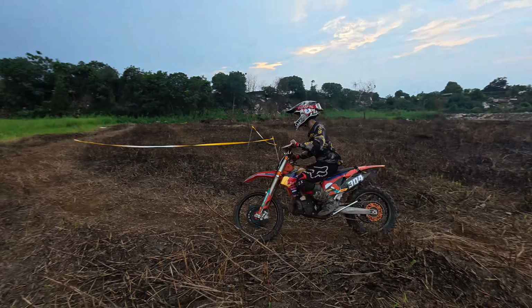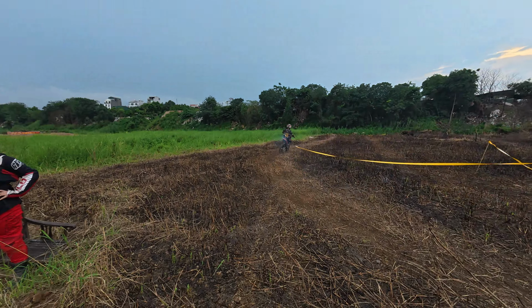Okay, so there's a few mistakes that I spotted going around that sweeping turn. The first one is you're braking too aggressive and I'd say too late. So you want to be smoother on the braking. Number two, once or twice I saw you sat down around the whole corner. This corner is very bumpy and it's very gradual. So I would actually stay standing on the foot pegs, and that allows you to soak up the bumps.